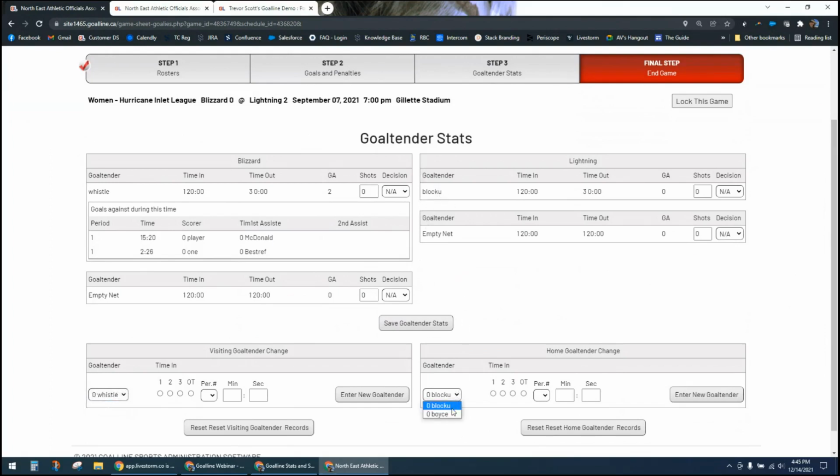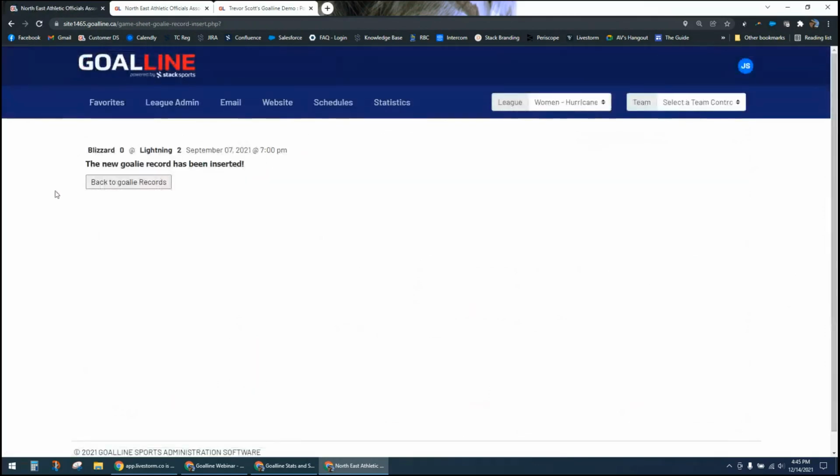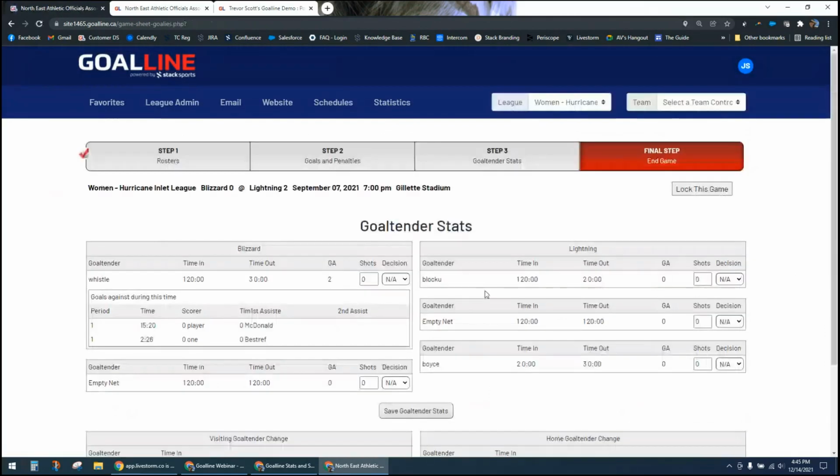But what if in the 2nd period, 20 minutes to go, so basically the top of the 2nd, Tim comes in and he's going to be the goalie. So I can enter a new goaltender. And as it works, it will automatically calculate who received things like the goals and the shots. So originally, Block U was actually showing as having that goal. Oh, no, sorry, that was the other way around. I had that goal on the other side there. He had 2 goals against over here. I should have done it the other way around.